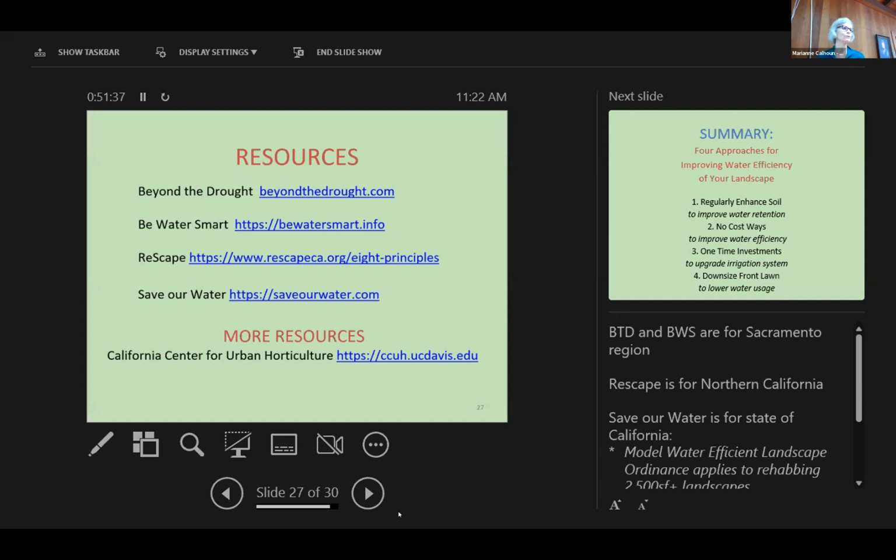And then lastly, if you are interested in plants and a database for plants, the California Center for Urban Horticulture at UC Davis has a website called WUCOLS, the Water Use Classification System. It has thousands of plants that are typically grown in California gardens, and it will tell you information about every plant, with a photo. Specifically for this purpose, based on where you live, what region, it tells you whether that plant needs high water or low water. So really useful if you're thinking about new plants for your area.